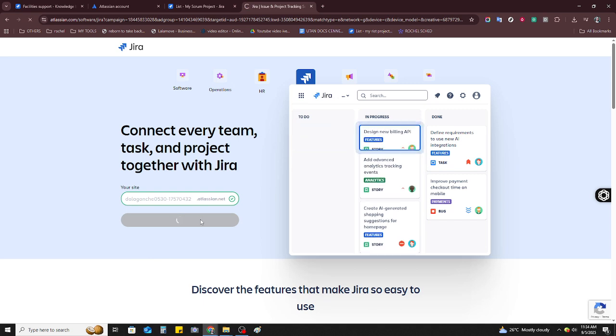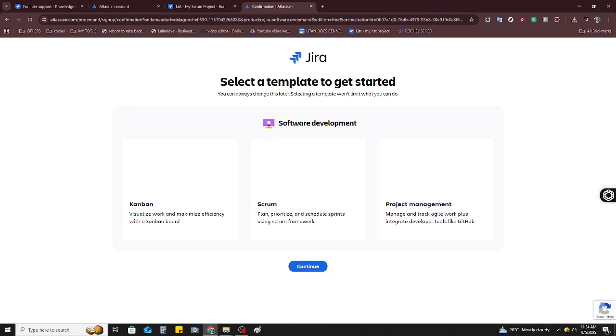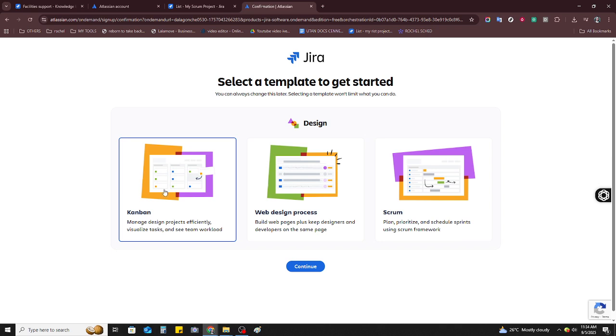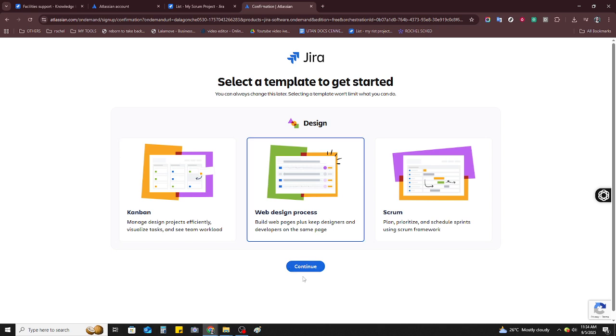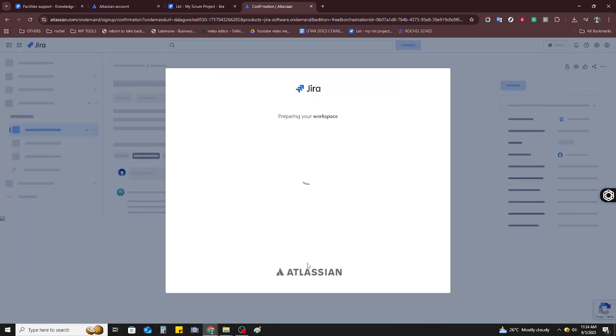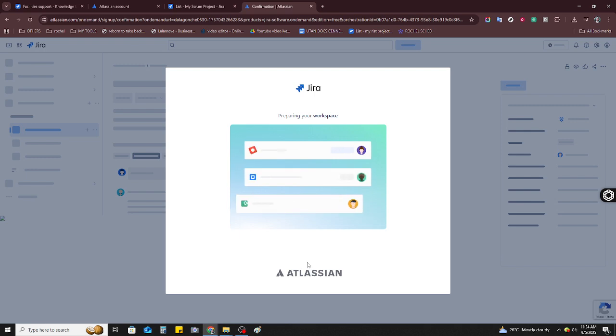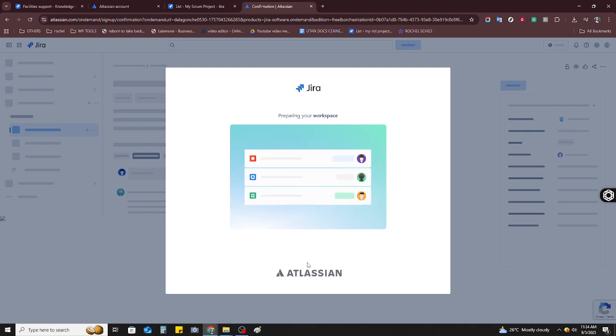With your email verified, it's time to provide some personal details. You'll need to enter your full name, which functions almost like creating your digital business card within Jira. Next, it's time to create a password. Aim for something memorable yet strong, incorporating a mix of letters, numbers, and symbols. This is important for fending off any unwelcome intrusions. Once you're happy with your details, find the button labeled Agree and Sign Up and click it to move forward.